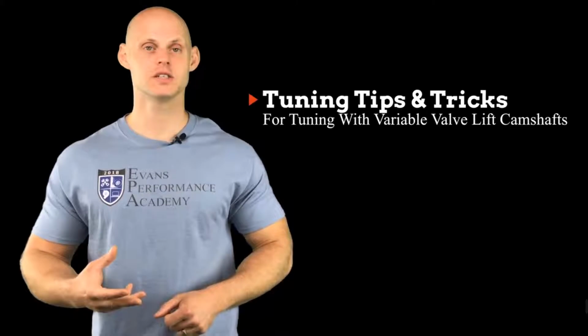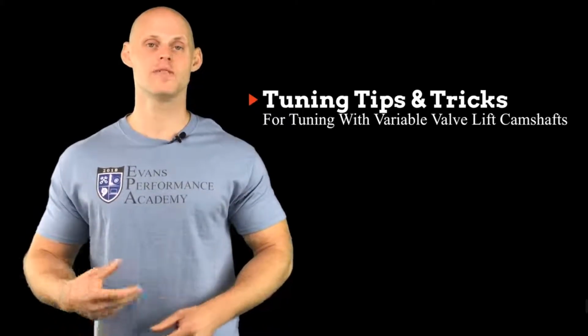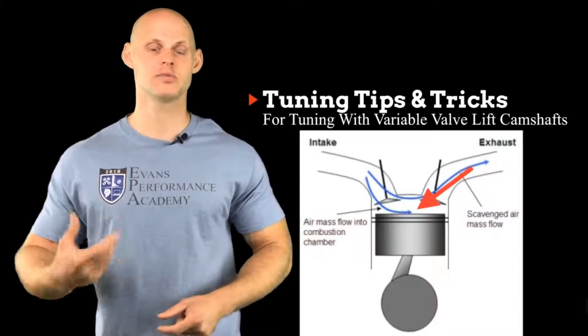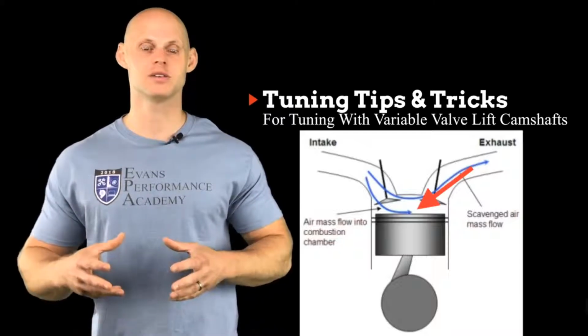So the first thing is, just because we're switching on to the high cam does not mean that we're going to make more power. Now, if we have a very restrictive exhaust system, or we have a catalytic converter that's bricked up, not allowing the exhaust gas to get through it, we're not going to have that exhaust scavenging effect when the cam profile switches over. We're going to have the increased overlap, and we're going to find that we're going to have the opposite effect of the scavenging. We're going to be pushing that exhaust pressure back into our combustion, and it's going to raise our temperature. It's going to make the engine more knock prone, and it's going to dilute the amount of air mass that's coming in the cylinder and lose power.